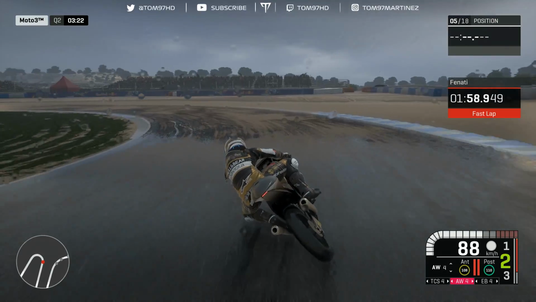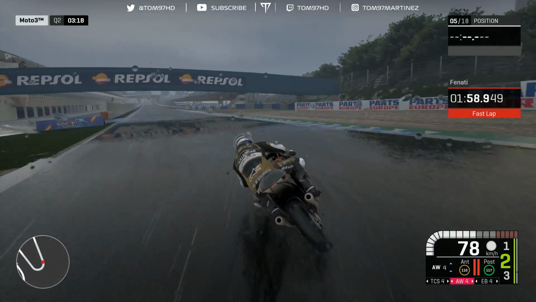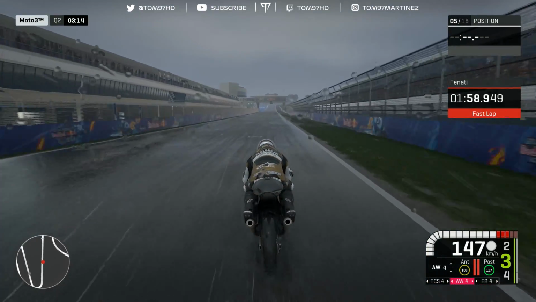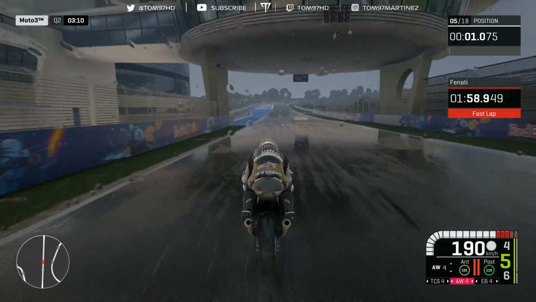Okay, so fresh tyres on, we're going to go again. Fenati is now fastest. We've dropped down to P5 as we have a huge moment there coming up again on the power. But I think we've done a 59.2, so it's very close to the top end of the table, but we are P5, so we need to try and find some time and improve here.